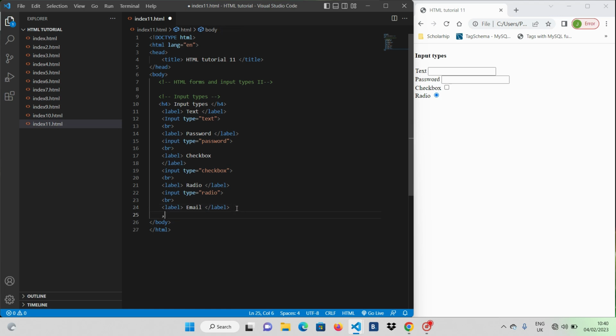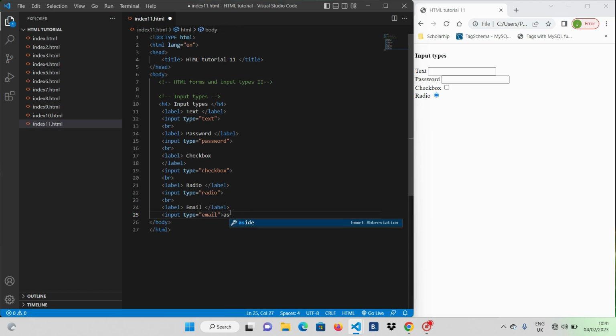So set the label, then input, set the type to email. Then you close it.